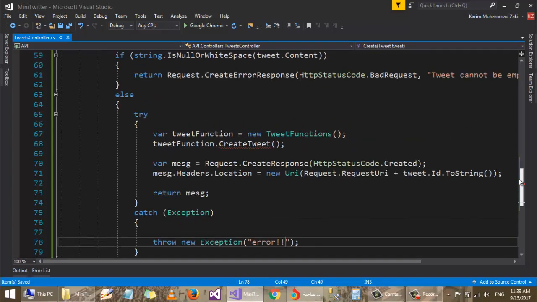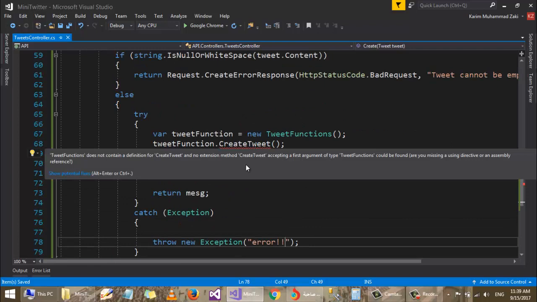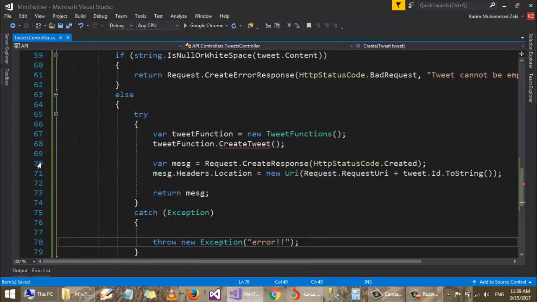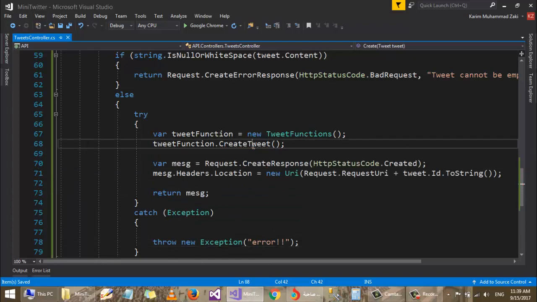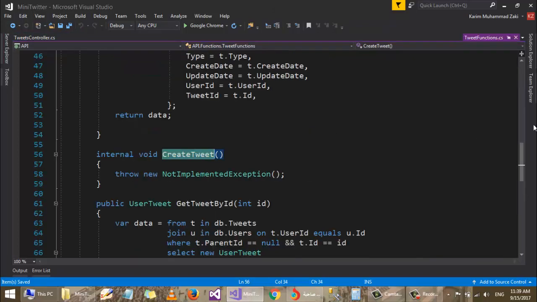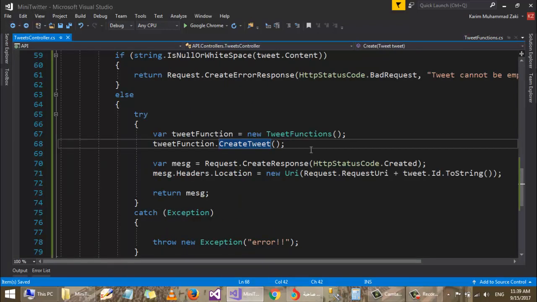I'm almost done, nothing left but creating this method in the tweet functions class. Let's create the method. I'm going to navigate to this method by pressing F12. Of course, we need to add here our tweet object.